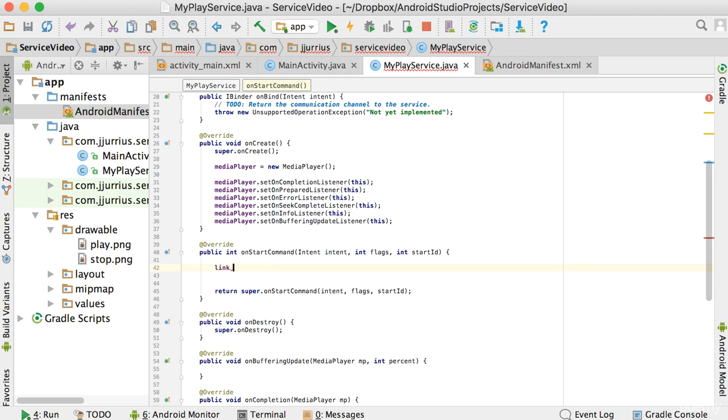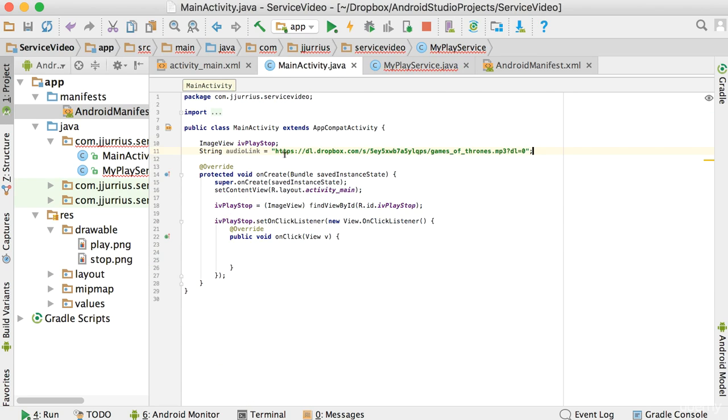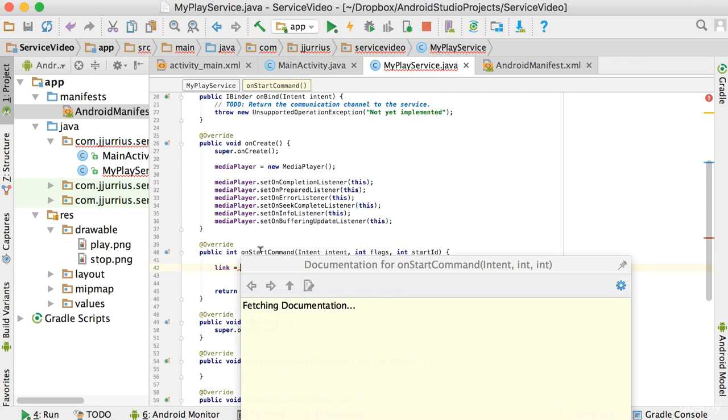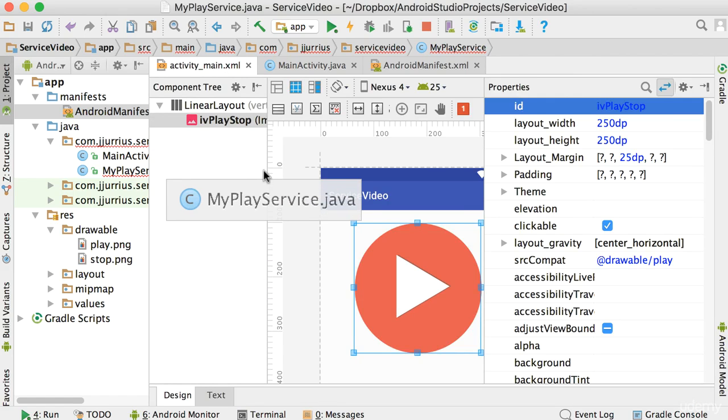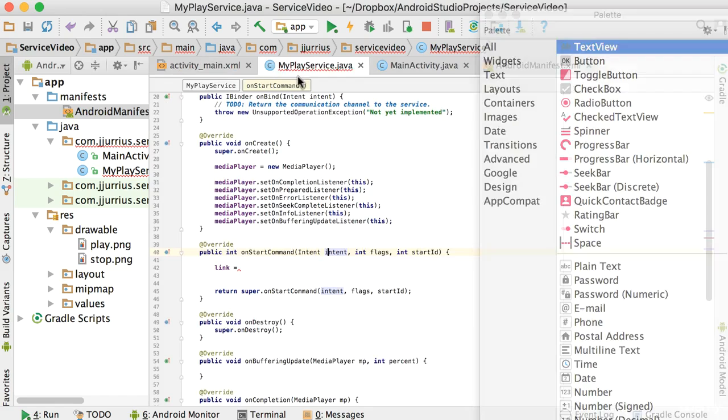So I'm going to say link equals, and now I'm going to get the link from the main activity. In the main activity, we will start the service with an intent, and with that intent, I'm going to pass through this audio link. So you'll see the onStartCommand gets back an intent there. Let's just go back there.